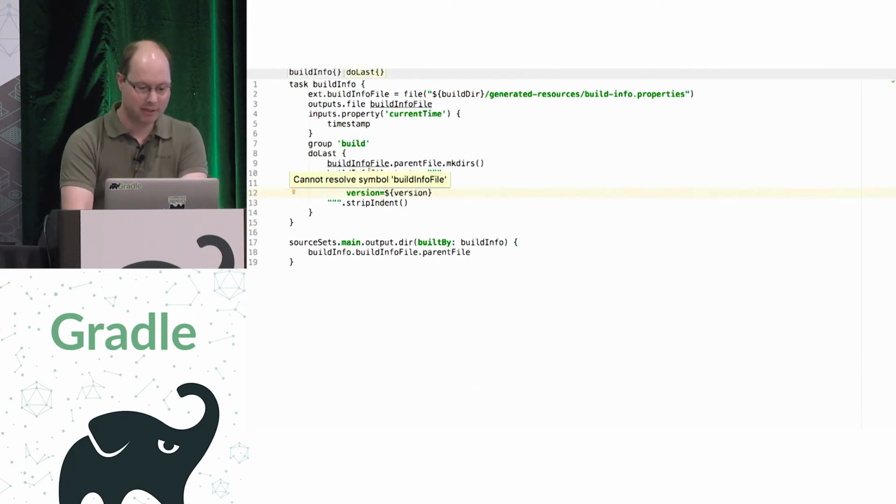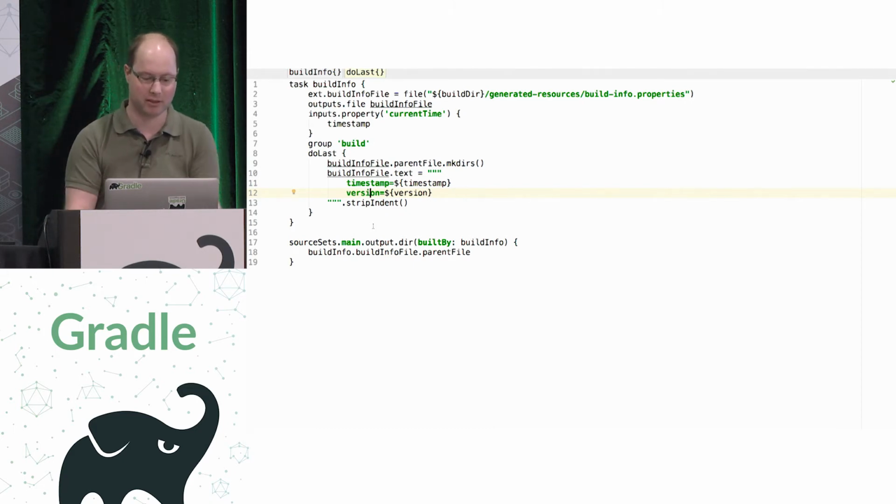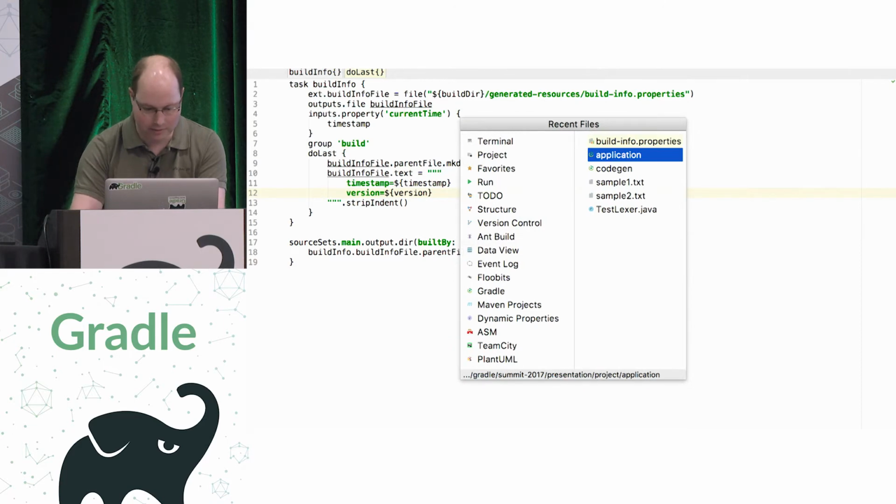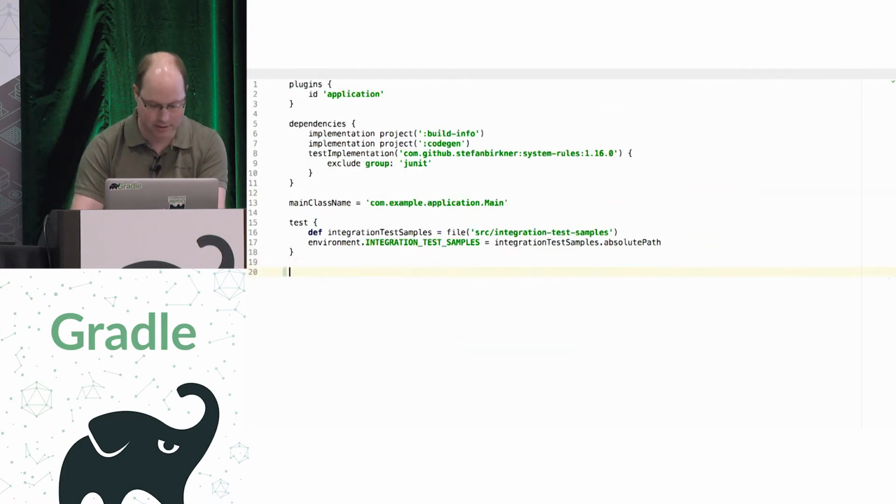So using this file in a jar file as an input violates the stable task inputs property, which the application test task wants to have, because every time we run the build, we have different task inputs because the class path changes. So what we can do now is use input normalization to say, I don't care about the build info properties, I just package it there for some auditing reasons. So let's not consider that file for up-to-date checks.